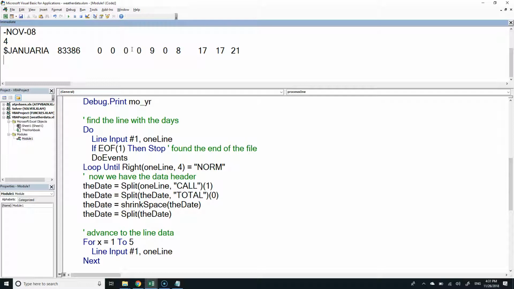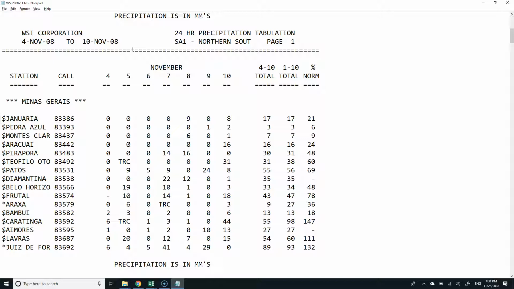Okay. Now I'm wishing we read the dates a little bit differently, but we'll be okay. It does look like these stations are always prefixed by either a dollar sign or an asterisk. I do not know what it means. It must have some meaning, but I don't care about it. I'm after just what starts after that. So in this case, I can probably just take everything up to there. So what's that going to be? Just use the mid starting at the second character and taking 1, 2, 3, 4, 5, 6, 7, 8, 9, 10, 11, 12, and then trimming it. I think we'll be okay.